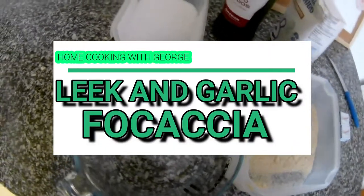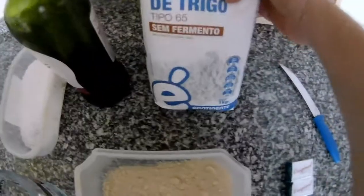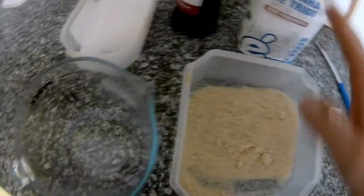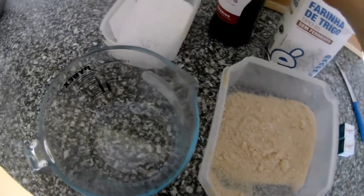I will show you how to make some bread. It's an easy bread, something called focaccia. And for this we will need flour. Usually we use the 00 flour, but this one is good. It's very soft and light and fine.